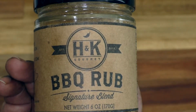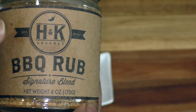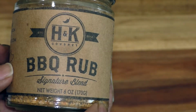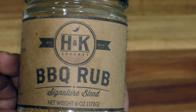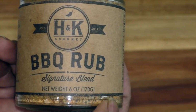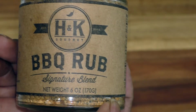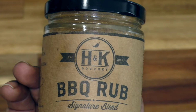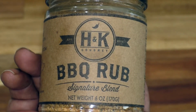Now they do make other ones. They have this H&K barbecue rub. They also have an Italian, and they also have a Fiesta. But the barbecue rub, hands down for me, is the best one. And the best thing of all is that it has no MSG. It's all natural, it's gluten-free, and it's vegan.